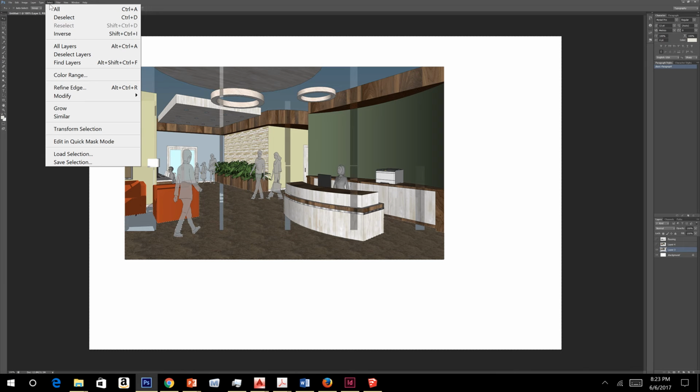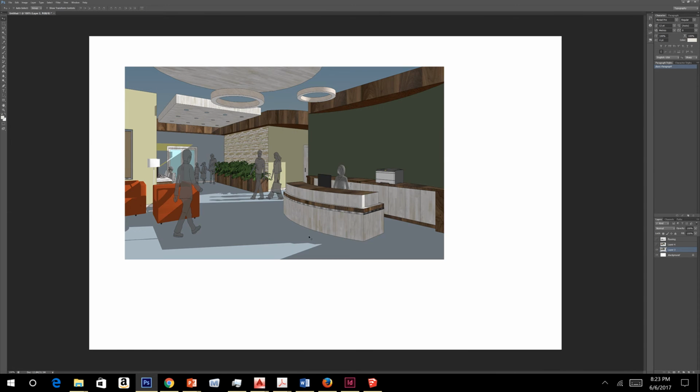And I'm going to deselect because now we don't need to protect the floor anymore. And then what I'm going to do now is, I'm on the shadow layer. You know what? I'm going to label this shadow layer so that we know which one is which. And the perspective layer. Okay, so the only one we're seeing now is our shadow layer. And then I am going to take the magic wand tool and select all the shadowing that is on the floor.